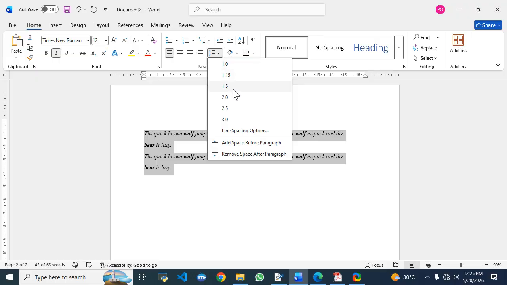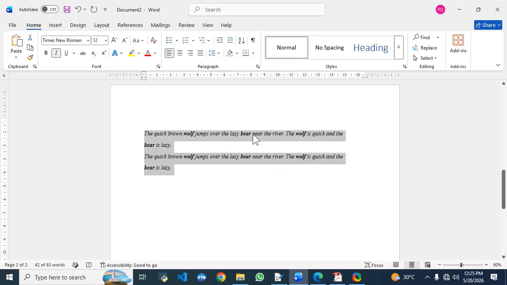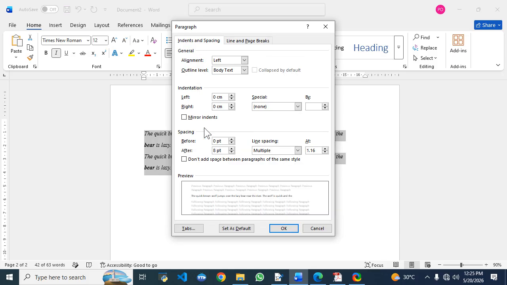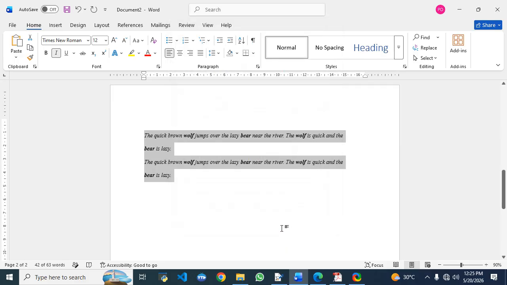Are we together? Yes. Then you click on the line spacing options. Then under paragraph spacing, before you've been told 12, you can click this until it moves to 12, isn't it? After you've been told 6, you can reduce, or you can backspace everything and type manually. 12, you backspace everything and type manually, isn't it? Press OK. Have you seen the spacing has changed?